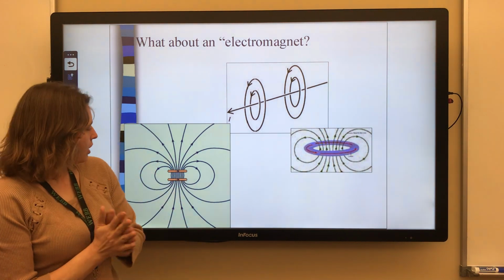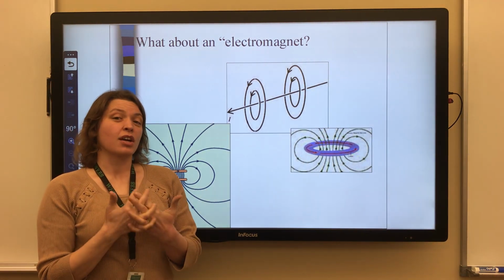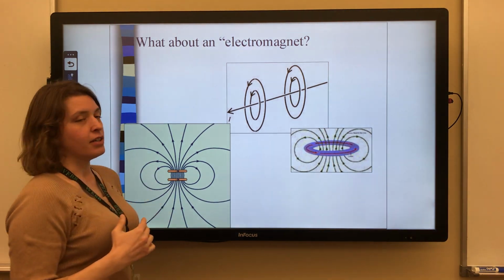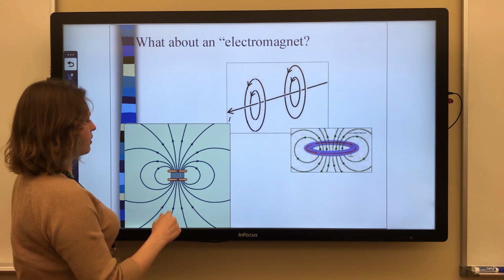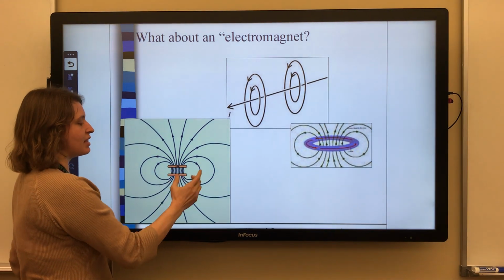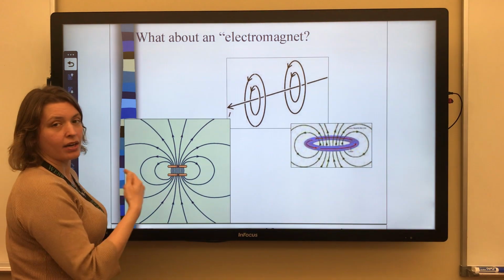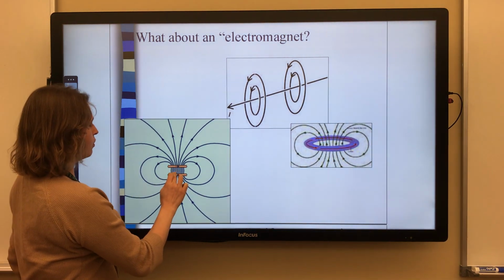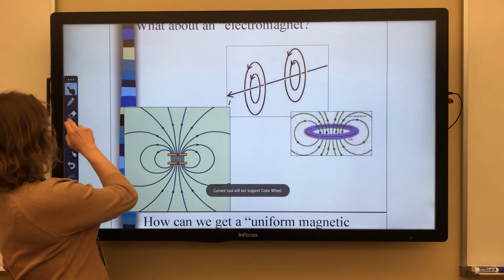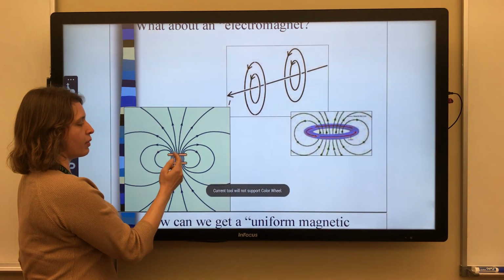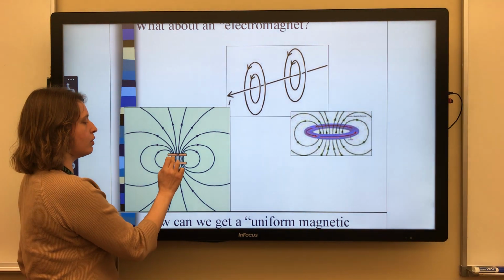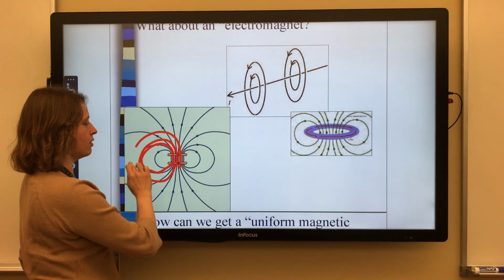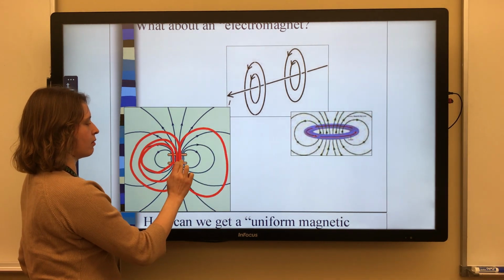Let's talk about electromagnets. In an electromagnet, you are using a current-carrying wire to generate a magnetic field. Often, you want a really uniform magnetic field. Those are created by stacking loops of wire, coils of wire together, and forming inside that system a very uniform magnetic field. Even in this case where we have stacks of wire looped together, you could get a region where you have a very uniform magnetic field inside that system, right in the middle.